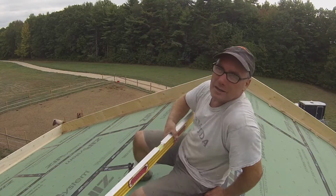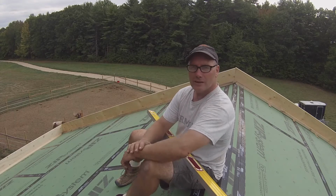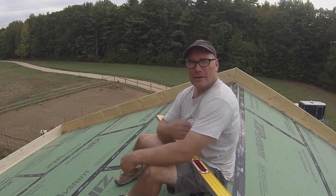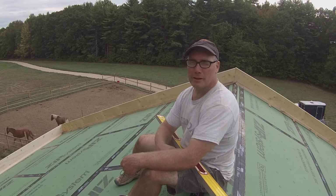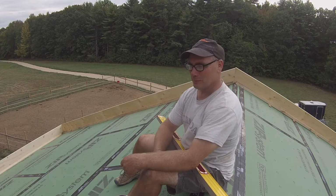So in this, let's turn it this way here so you can see. In this cavity that I'm sitting in, there's going to be 10 inches of rock wool insulation, which will give us an R40. Building inspector says only R30 is all that's required. But a friend of mine said I would spend as much on insulation as the budget will allow, because you'll be thankful in the long run. So this stuff was really expensive, and we're going to end up with an R40. That's just the way it's going to be, which is more than was required.